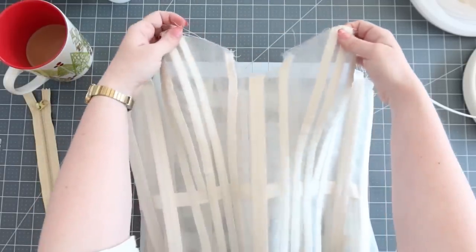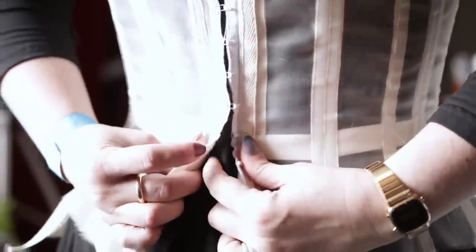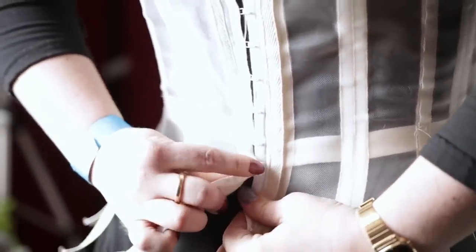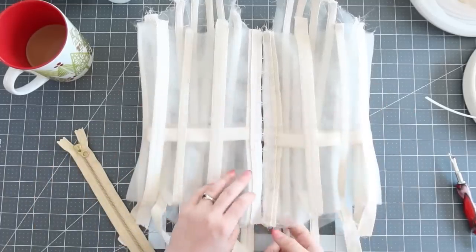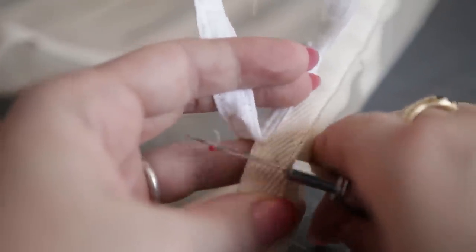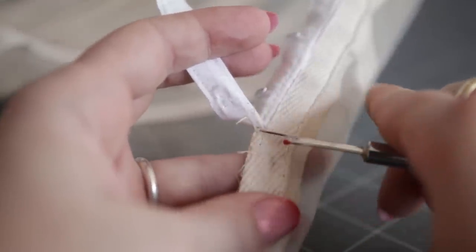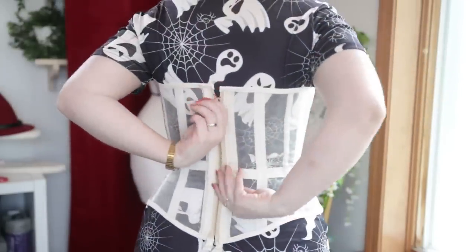In addition to getting all of the edges cleaned up, another thing I'm going to do is remove this center back closure. These hook and eyes are on a lot of the original 1950s-style gowns with this sort of foundation layer, but it's also a lot of them with zippers — and I think this is going to be a lot more friendly for me being able to put the gown on all by myself, because this is a pain when it's in the center of your back and the garment is so tight it's really hard to rotate it around. So let's just remove it, unpick this seam, and stitch this right on top. The zipper is so, so much better than using the little hooks. Hooks are fine if you have somebody to help you, but for being able to put it on yourself in anything resembling decent speed — zippers. Fantastic. Highly recommend.